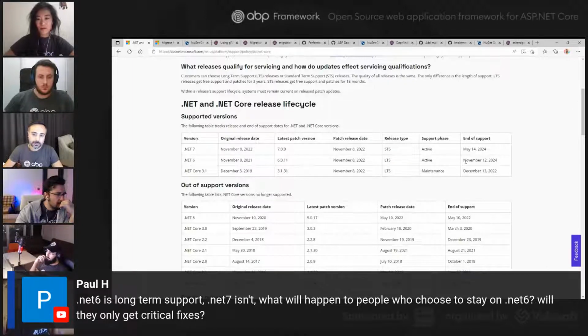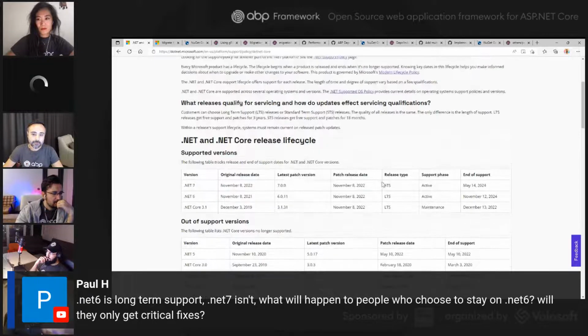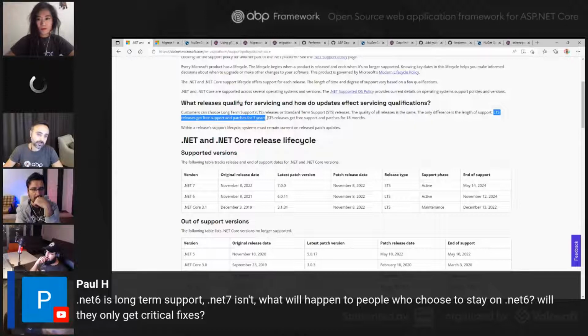And in this duration, they will publish new versions. After that, you will get only security patches or some blocking case patches. And now for .NET 7.0, it's short-term support. And as stated here, long-term support releases get free support and patches for 3 years. So we have 2 years for .NET 6.